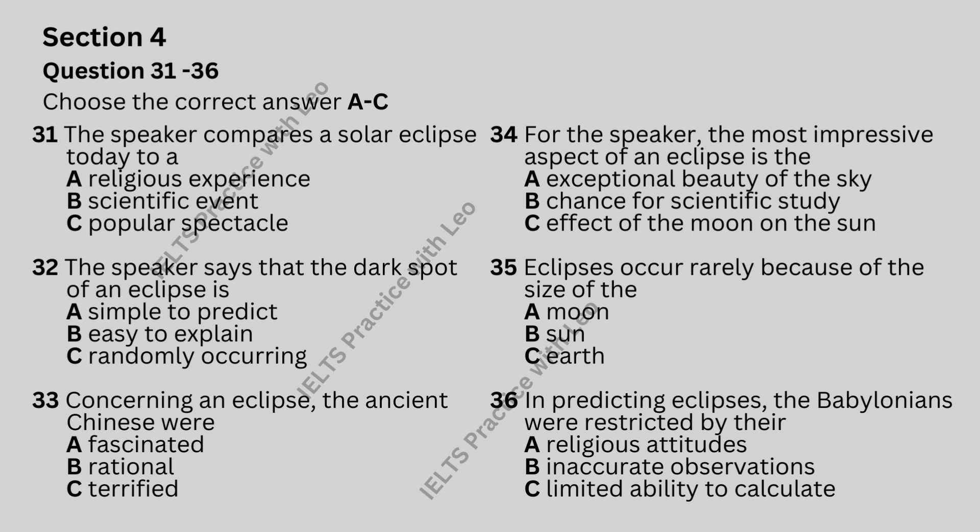Whether or not you're superstitious or take a purely scientific view, our earthly eclipses are special in three ways. Firstly, there can be no doubt that they're very beautiful — it's as if a deep blue curtain had fallen over the daytime sky as the sun becomes a black void surrounded by the glow of its outer atmosphere. Total eclipses also possess a second, more compelling beauty in the eyes of scientists, for they offer a unique opportunity for research. Only during an eclipse can we study the corona and other dim things that are normally lost in the sun's glare. And, thirdly, they are rare. Even though an eclipse of the sun occurs somewhere on Earth every year or two, if you sit in your garden and wait, it will take three hundred and seventy-five years on average for one to come to you.